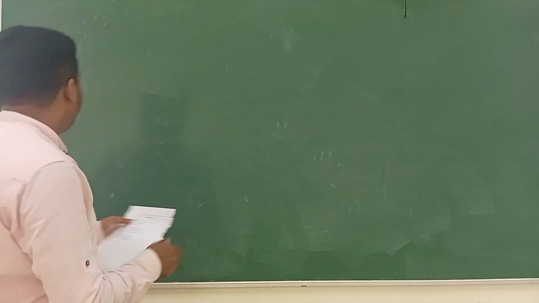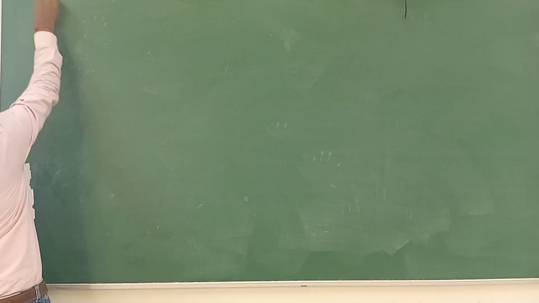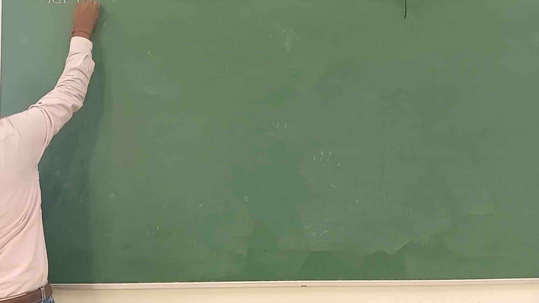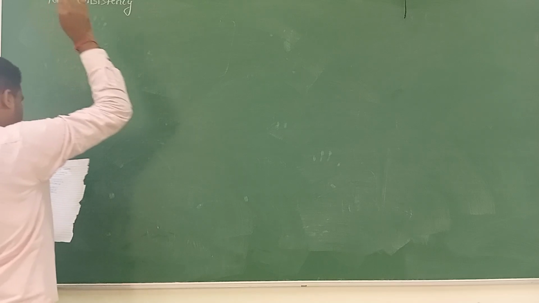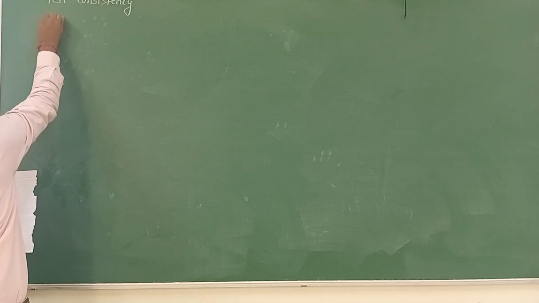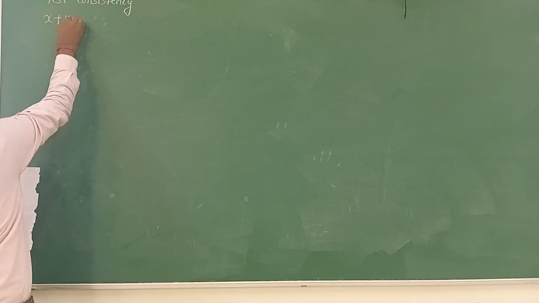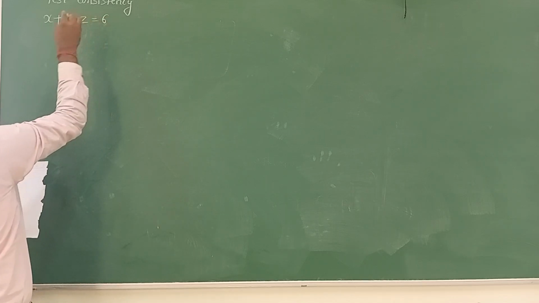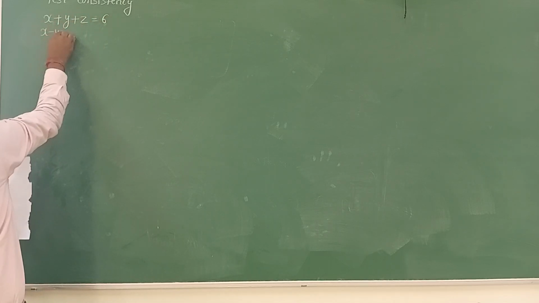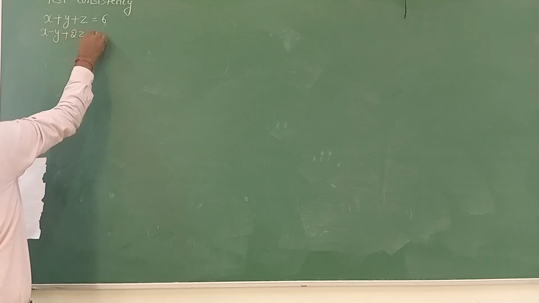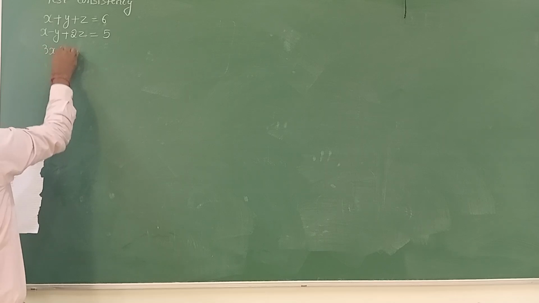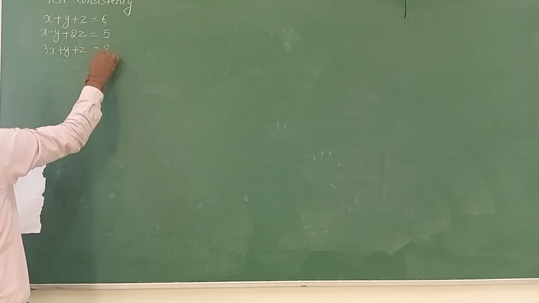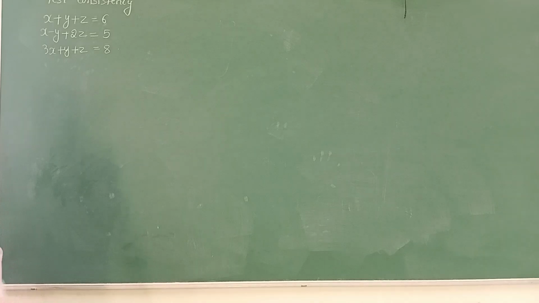I will take one problem. Test the consistency for the given system of equations. What are those? x plus y plus z equal to 6, x minus y plus 2z equal to 5, 3x plus y plus z equal to 8. Okay, this is the given problem, a given system of equations. We are finding the solution.